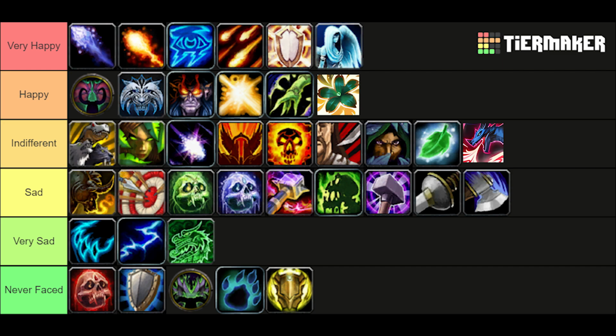Windwalker I've not faced too much, but whenever I face them, it's been fairly good. The reason for this is that, again, you just shred them as a BM hunter, and they have to kite a lot. They only really kill in goes, and Roar of Sacrifice can completely counter their goes. You can also use Scatter on their fists, and then still trap them into Tar Trap Root if they Tiger's Lust. So in general, Windwalker is not that bad to face as hunter.